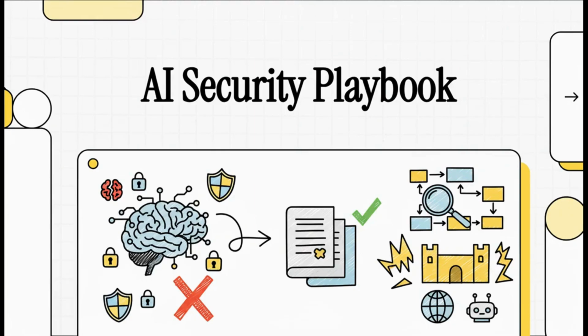Okay, picture this. Your organization is about to flip the switch on a powerful new enterprise AI. It's exciting, it's transformative, right? But it also opens up a whole new can of worms when it comes to risk. So let's dive right in and build a clear, actionable playbook for securing these incredibly complex new systems, and we'll use a real-world scenario to guide us the whole way.